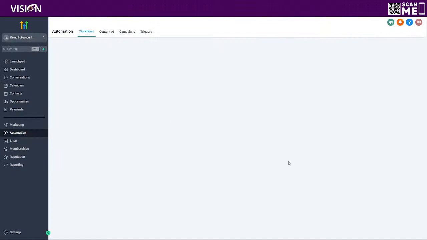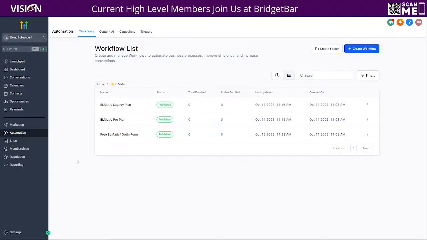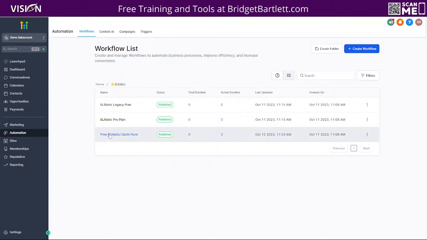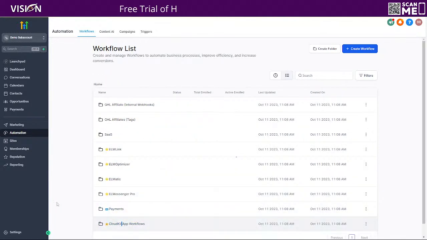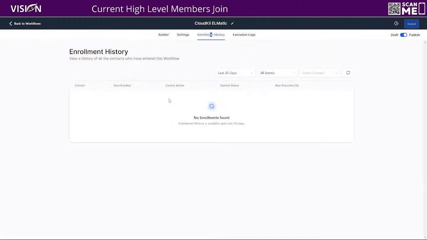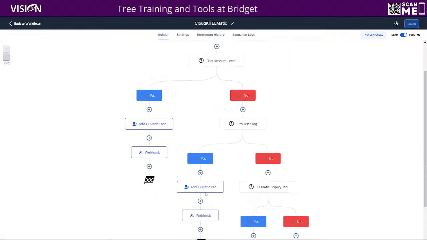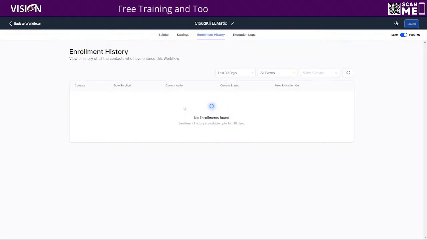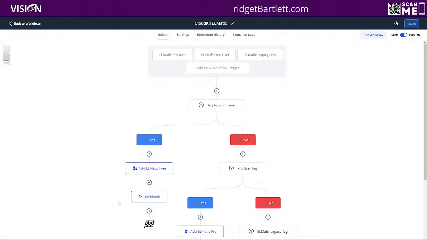Then our next troubleshooting step would be to check the automations. If I go now to CloudKey, and I go to Elmatic, because that's the tool we're looking at, I can see enrollment here if the contact was here. And I can see if it got to the webhook, because this is typically what happens. If it gets to the webhook option and you see a little man icon show up here, like they got hung up here, it'll tell you in the enrollment history that it failed.